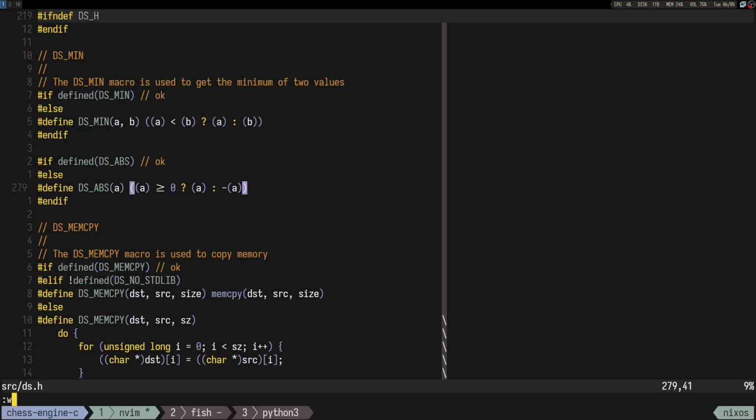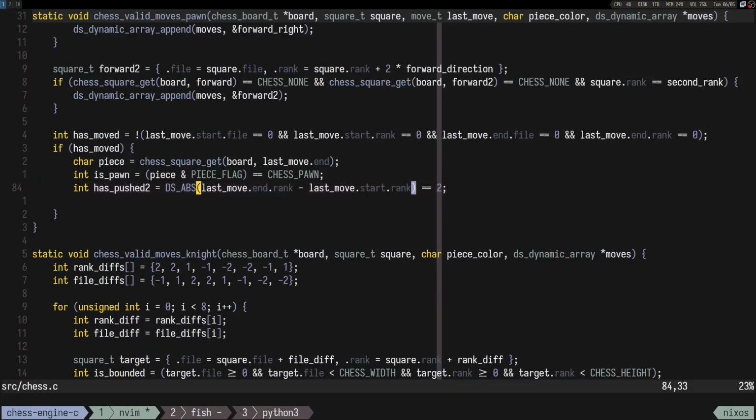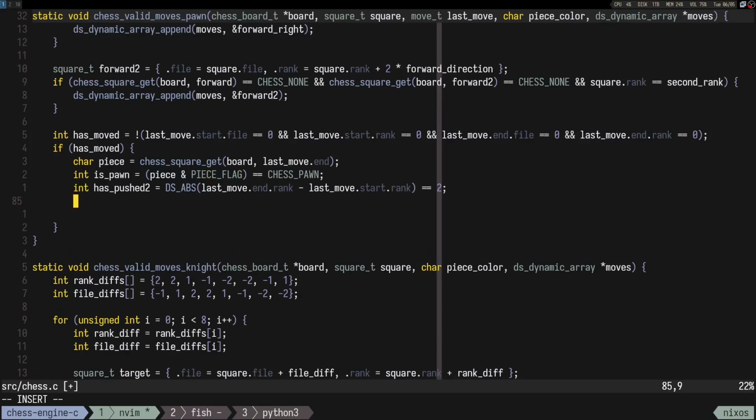Like this. Okay. So if it has pushed 2 and it's a pawn, the other important thing is if it's at a distance of 1 of my pawn. How can we check that? Int is neighbor.